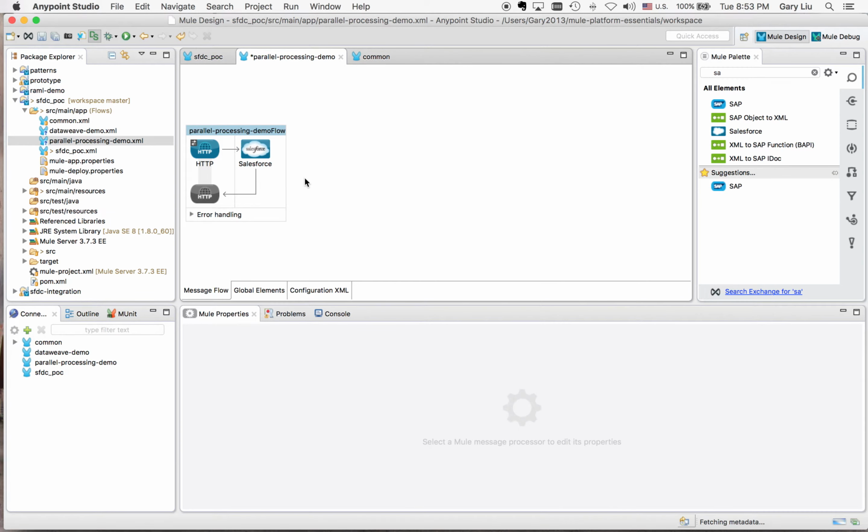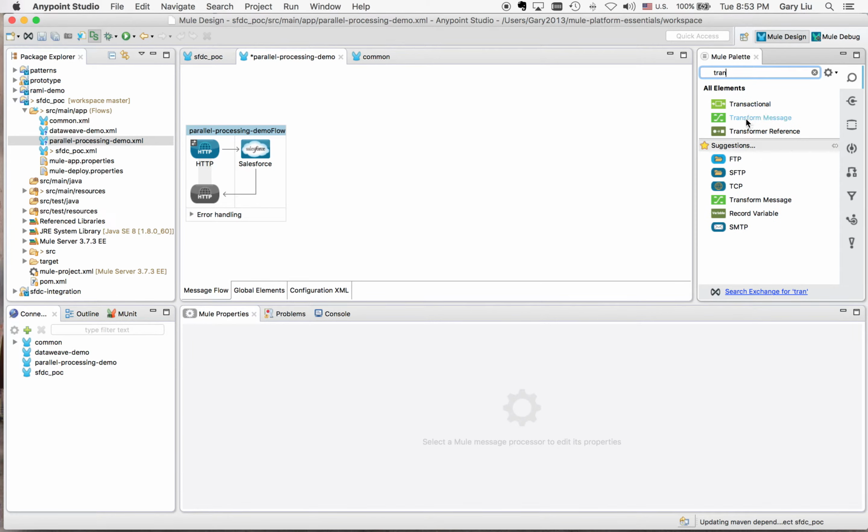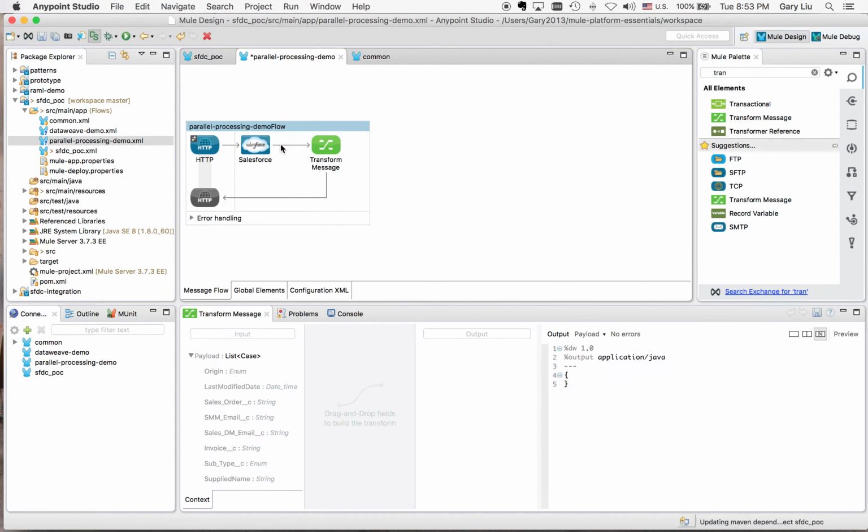Now before that, we need to add a transformer, because otherwise we won't be able to see it. We transform it to JSON. As you can see, this is a good thing about DataWeave. It's a pretty cool feature.